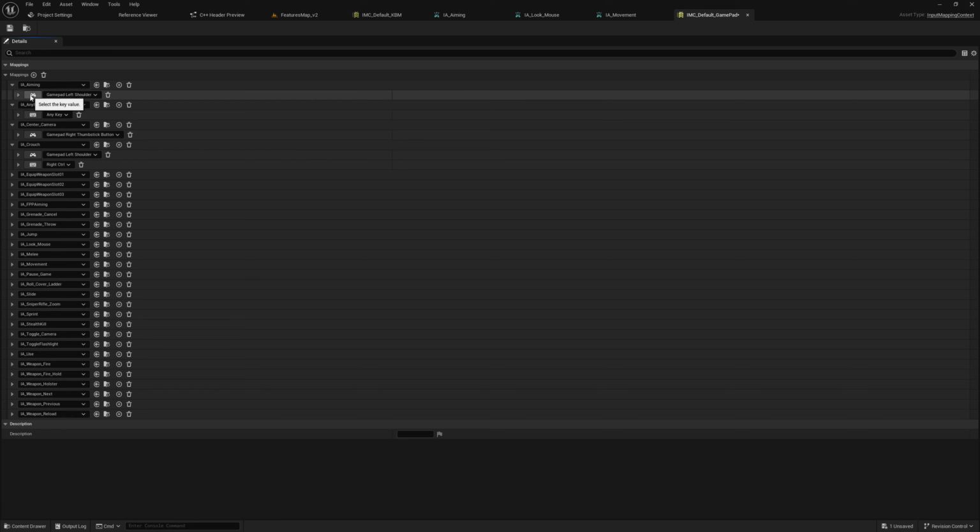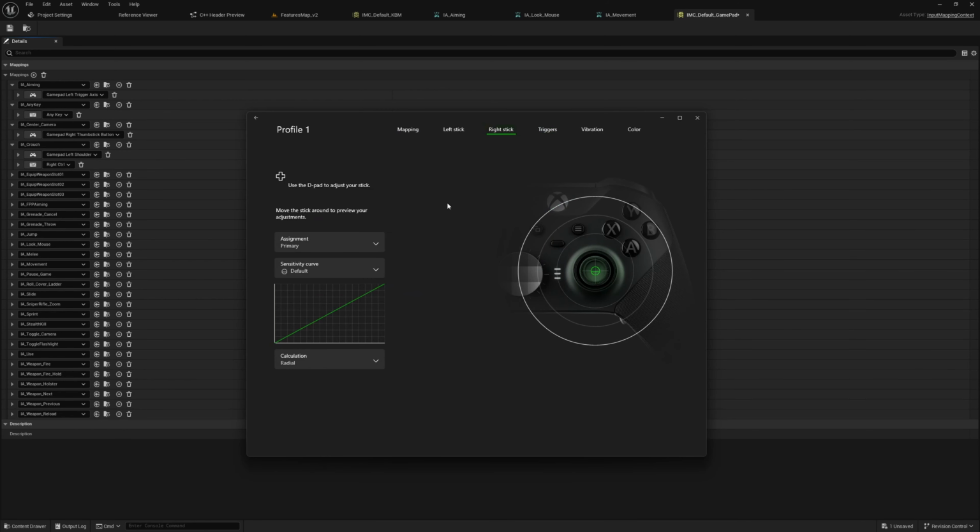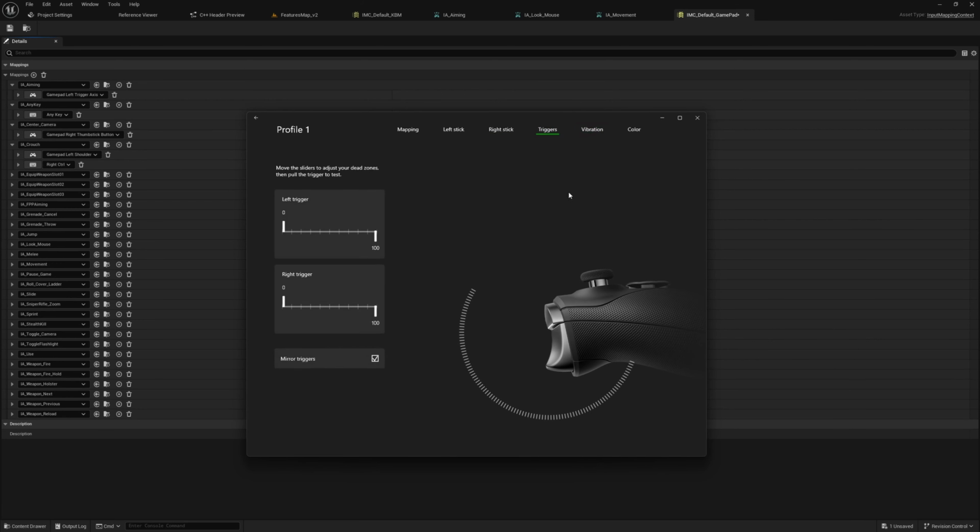Oh, I messed up the first one here. The aiming is supposed to be the trigger, but if you notice, when I press the trigger on here, we get the left trigger axis. The way that the triggers work here is that they work on a scale, 0 to 100. You can think of it as a percent. So you have the ability to have anything in between from 100% selected to 0%.